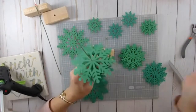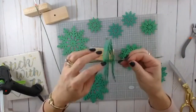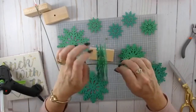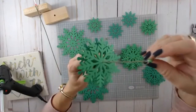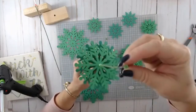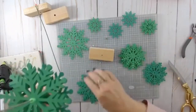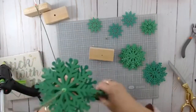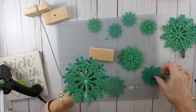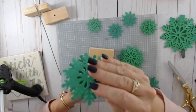I can't even imagine. All right, so this is looking pretty good. I like the 2 bead separation, just for if you guys make your own snowflake trees. The 2 bead seems to work a lot better than just the 1 bead, unless you have a wide bead or a tall bead. So 2 beads. I already did these ones. Let's see. I think I'm going to put this one on.